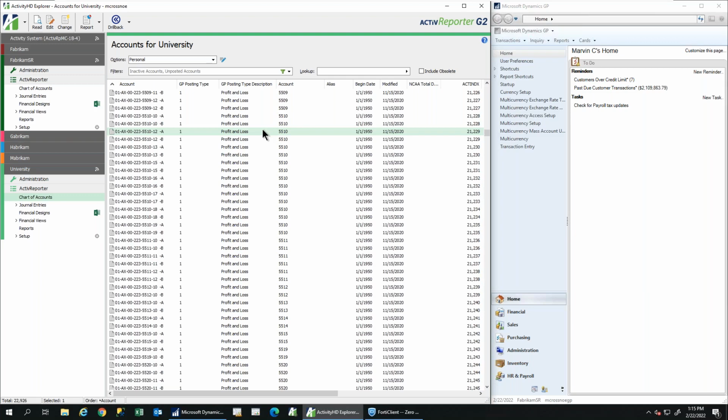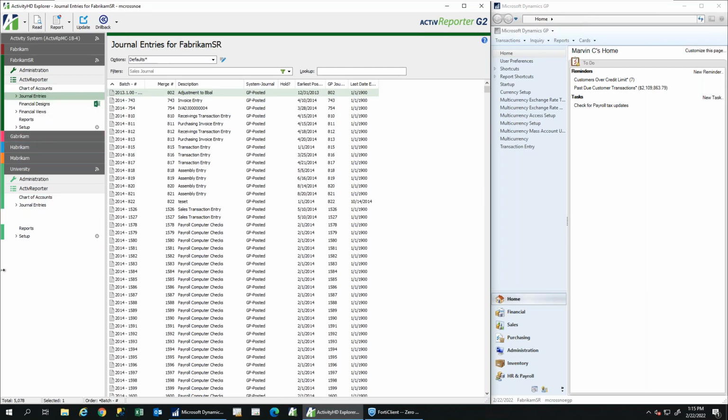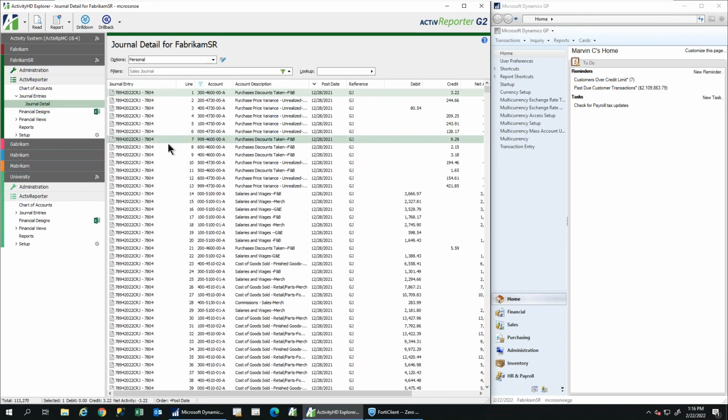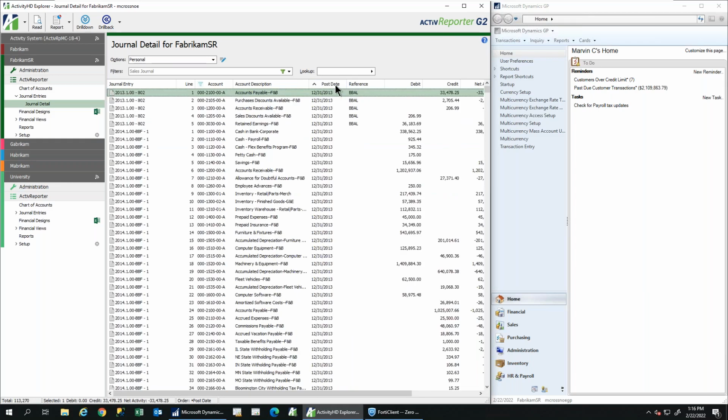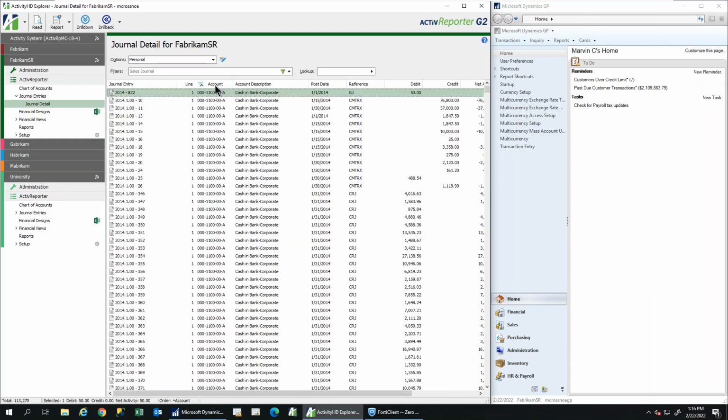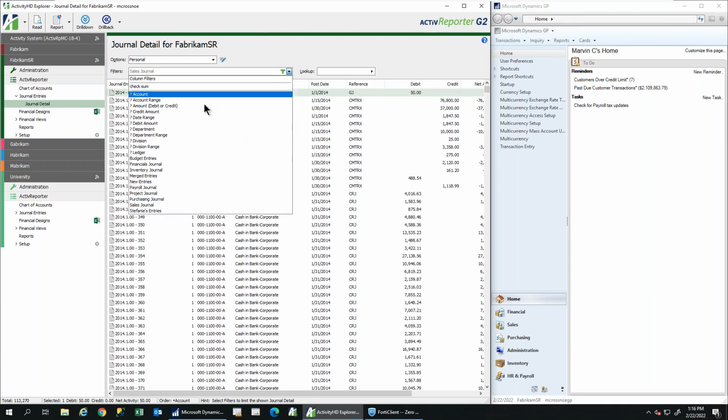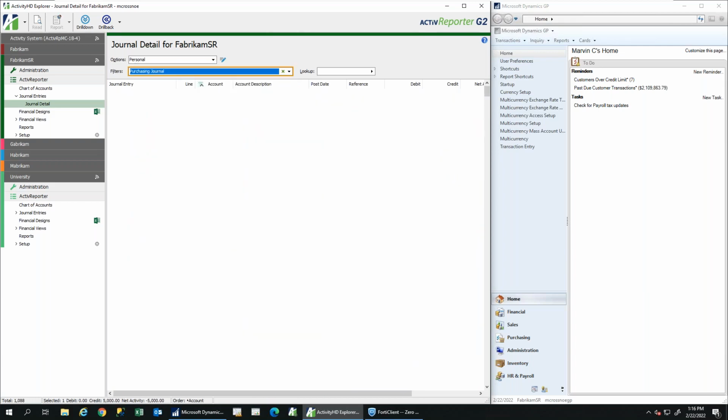A smart list would take several minutes to produce those 22,926 items. We also have visibility into the journal entries. In this case, there are 5,078 journal entries in this Fabricam SR. We can also look at the single leg journal entries, and if we look at this, there are 113,270. I can sort them by the posting date, and they almost come up instantaneously. By the account, I can also filter those to something like the purchasing journal.